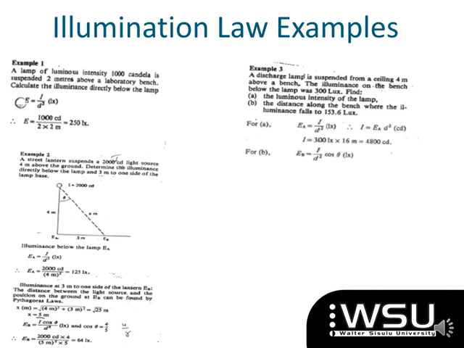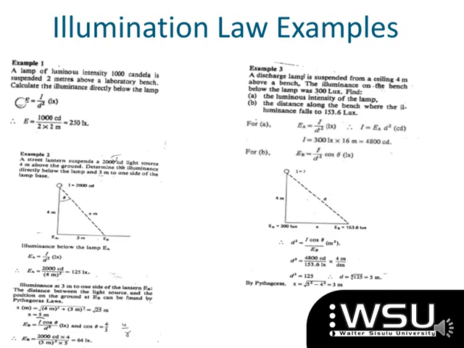Then the second part: they give you the illuminance of 153.6, and we're supposed to find D. In other words, you have exactly the same scenario you had in example 2, where you now need to draw your triangle in. So here we draw our triangle. We know the distance from your light source to your bench is 4 meters. We don't know the distance from below that point up until the point where we are shining across, and we also do not have the D distance, which is our dotted line. So we've got two unknowns for our distances.